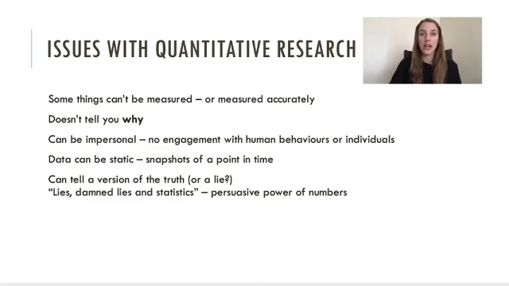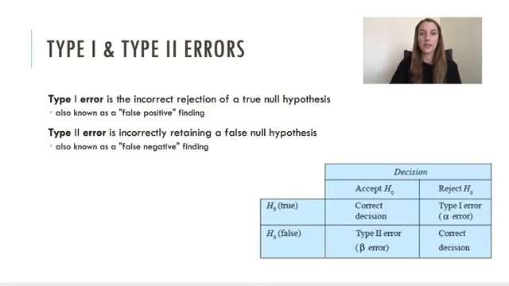All right, so now we're on to type 1 and type 2 errors. This is kind of a continuation on our hypothesis testing. This is one of our chief concerns when we're looking at quantitative data or using significance testing, p-value testing. We're still relying on probability, and remember that probability is imperfect. There can be a 0.01% chance of something happening, very, very low. It can still happen, right?